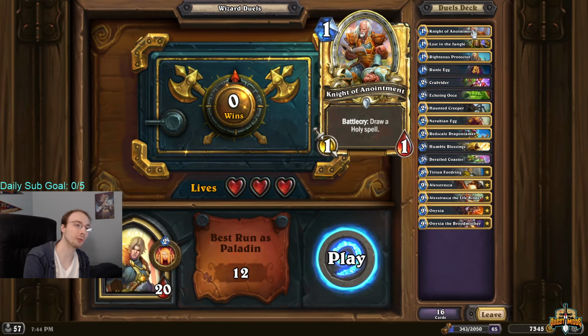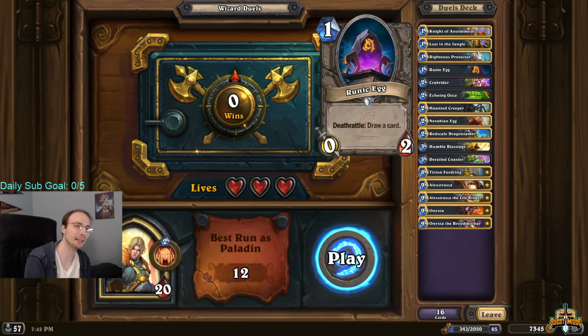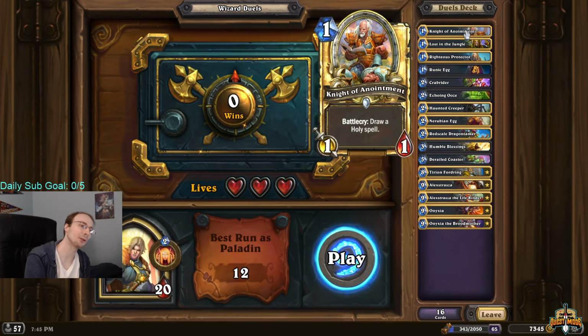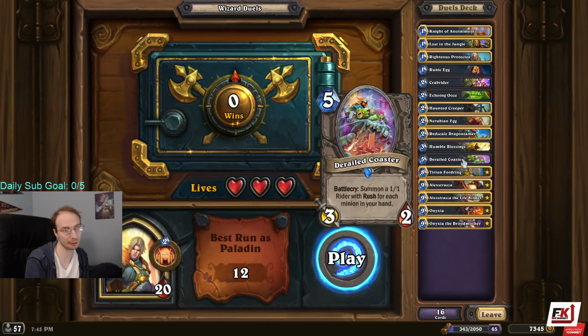We are also running Knight of Anointment and Humble Blessings, and our only holy spell is Humble Blessings. So this is guaranteed to tutor out our Humble Blessings, which is 3 mana and changes the attack, health, and cost of all minions to 3 for the rest of the game. That includes minions that get summoned to your board.